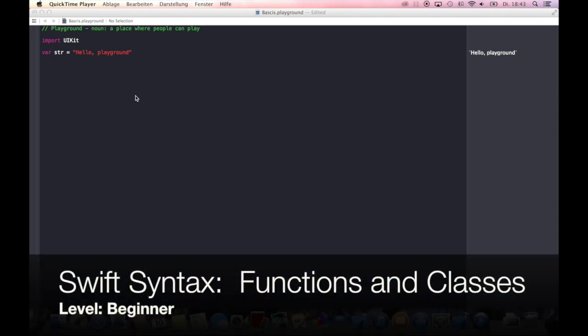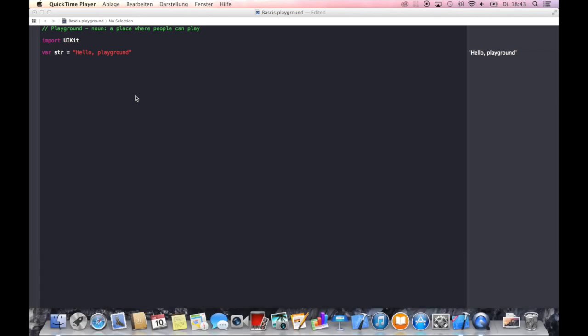Hi and welcome to a very cool tutorial about the new programming language Swift, which is for iOS and macOS development. And if you're new to iOS or macOS development and decided to start learning Swift, or if you're an experienced Objective-C developer who wants to know more about the syntax of Swift, then we're going to do just the right thing in this tutorial. We're focusing on functions, methods, and classes in this tutorial, and how we're doing that in Swift. And I'm also going to compare it to the way we did it in Objective-C.